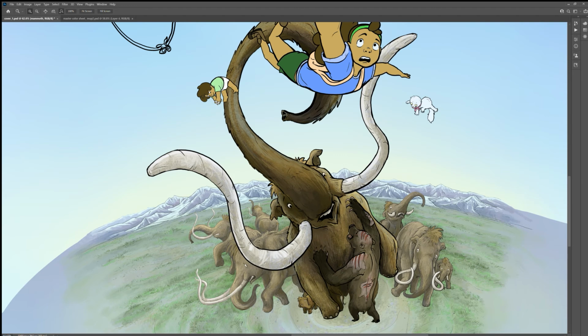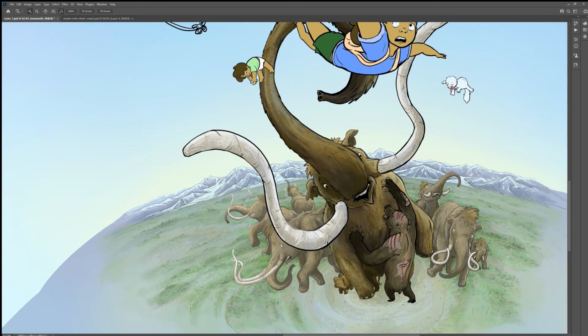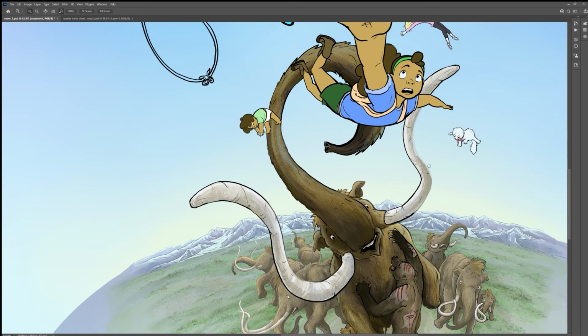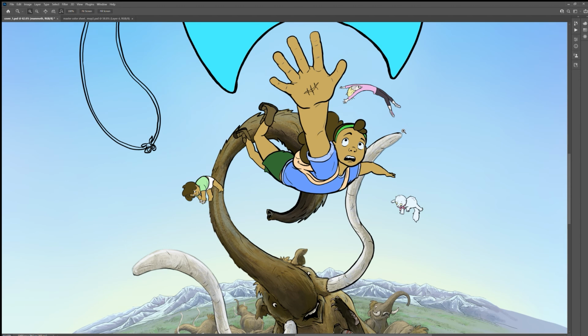Doing the mammoth herd and getting rid of those dark black lines gave me the courage to continue with that trend. I started to go ahead and get rid of some of the black lines on my matriarch mammoth and the bear, just because I felt it looked really good to see it fade into the background. I was really glad I made this decision because it helped the cover blend and become a unit rather than separate pieces.